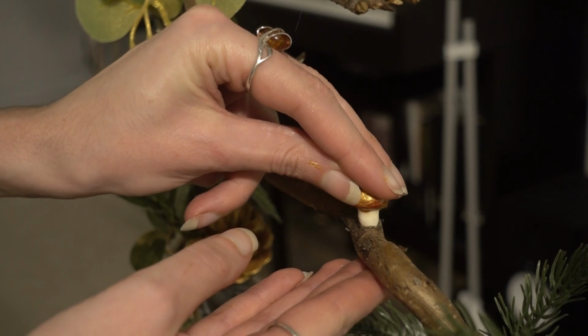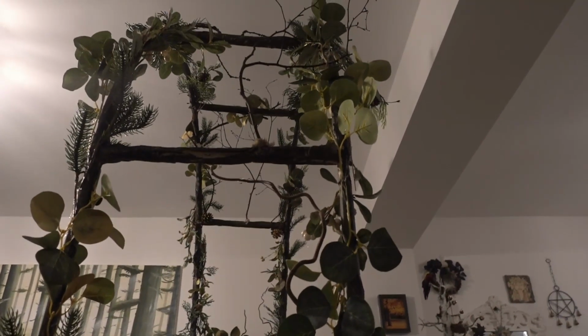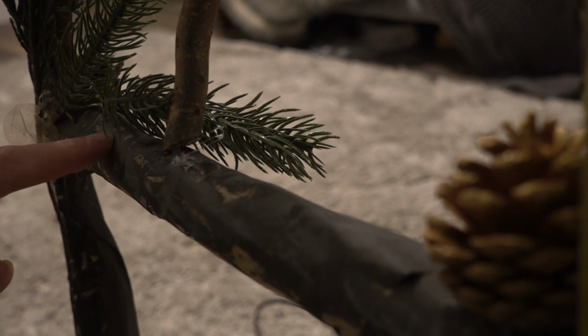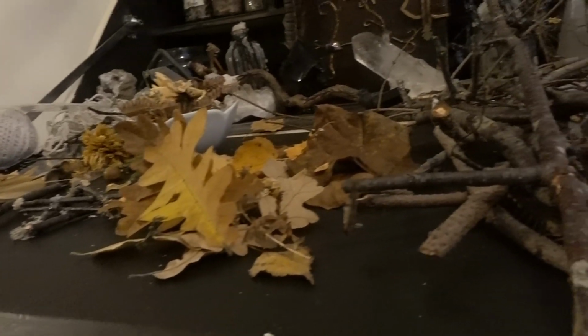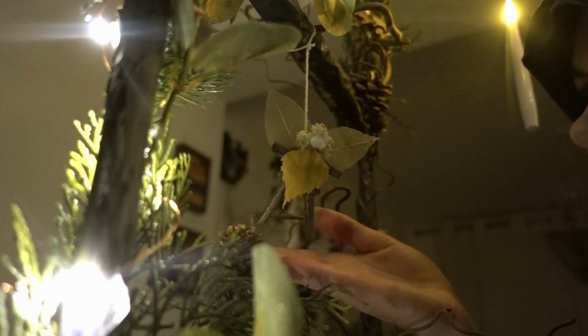Now I had finished the greenery, I felt like something else was missing to give the piece that wow factor it deserved. So I asked many of you guys on Instagram what I could create with my gatherings from the forest, and these are some of the ideas I came up with from your beautiful suggestions. The first decoration was these beautiful leaf fairies.